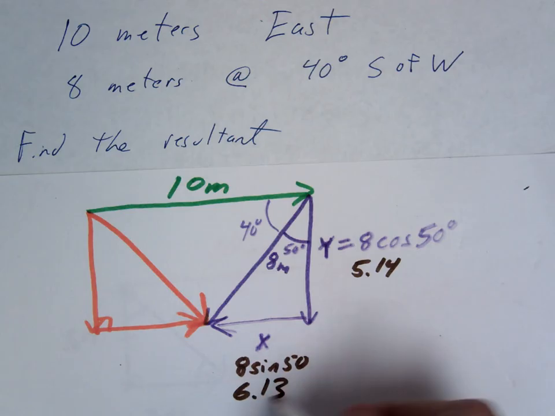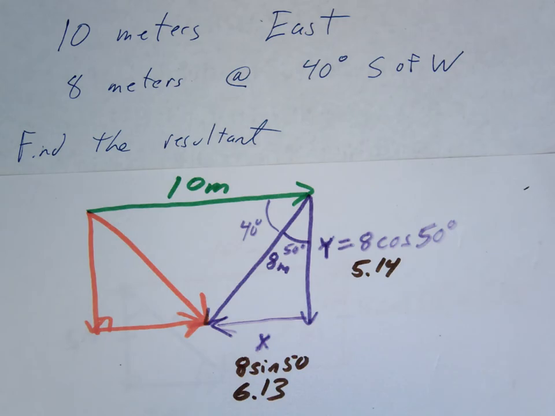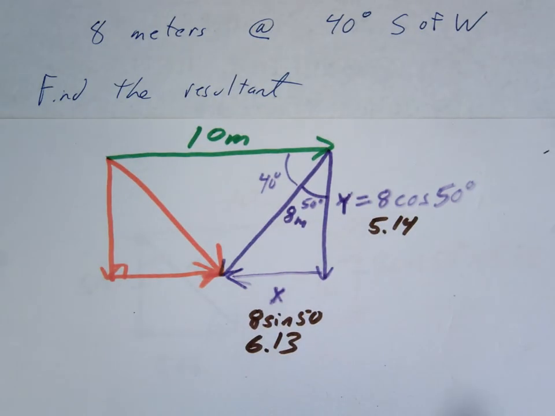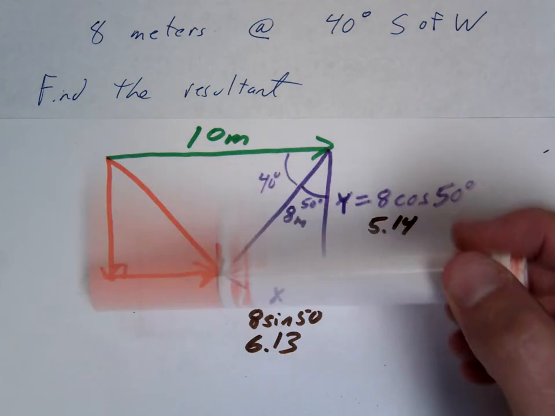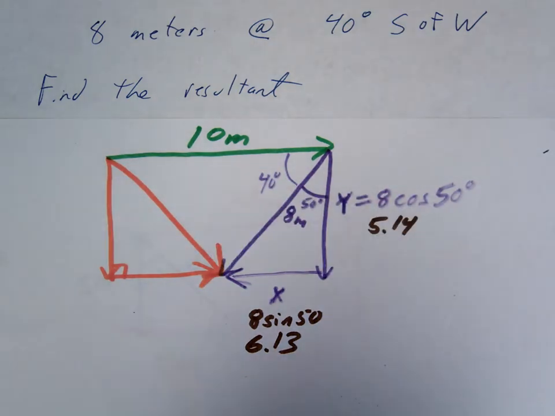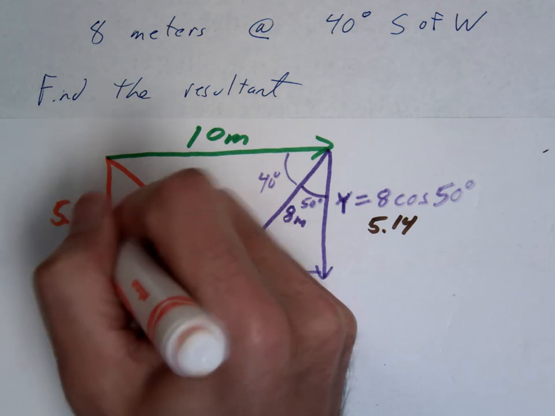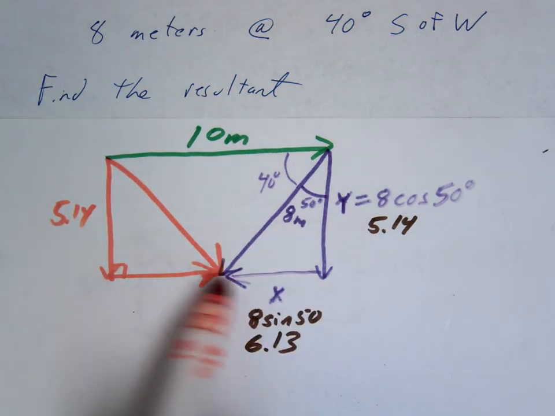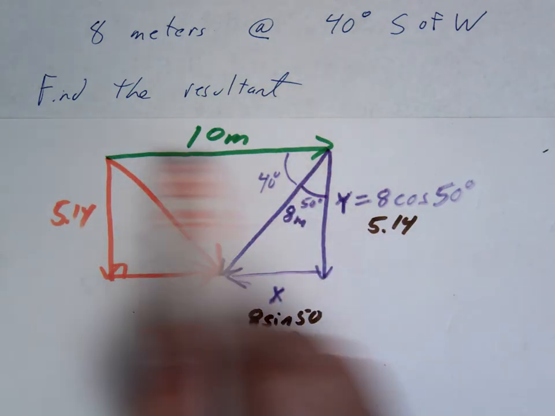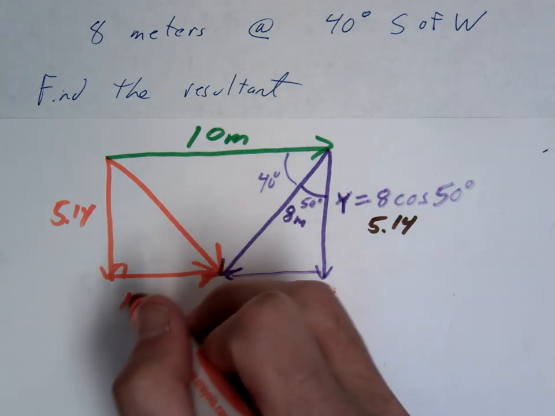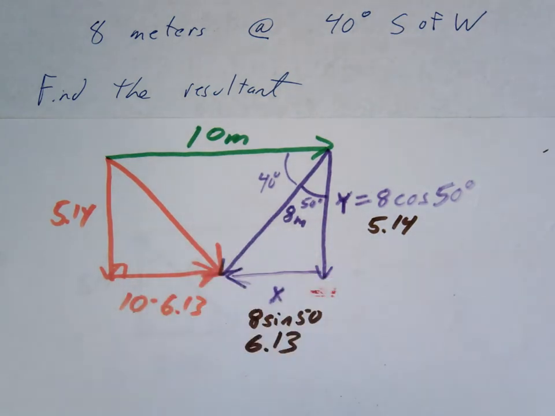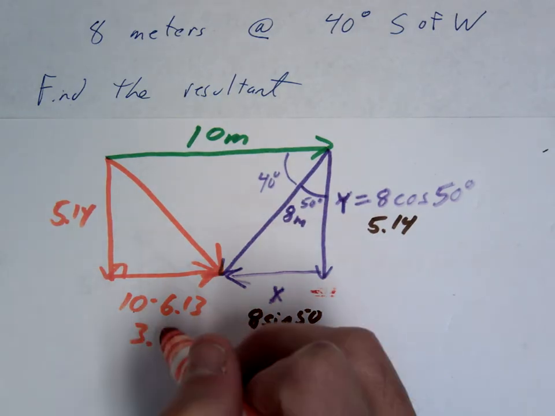So anyway, what's this number? 6.13? Okay, so there we go. So we got those two sides. Now hopefully if you've drawn it like this, everything should just kind of fall into place. So for example, we're looking for these two sides. Well, let's do the easy one first. What's this side going to be? 5.14. That's the same, right? So that should be 5.14. Okay, and then what about this one? 10 minus 6.13, right? These two should add up to the total. This would be 10 minus 6.13. So that gives us 3.87.